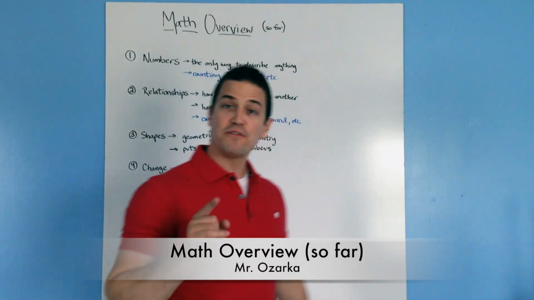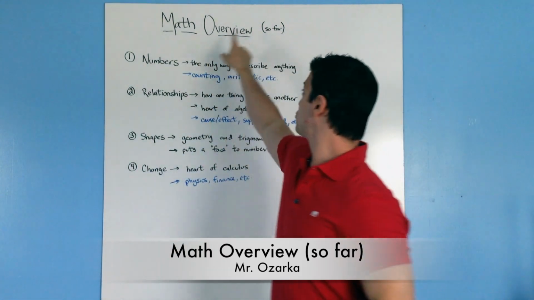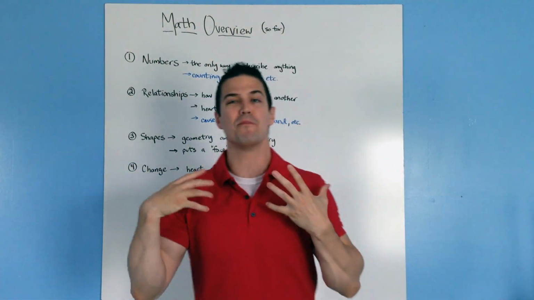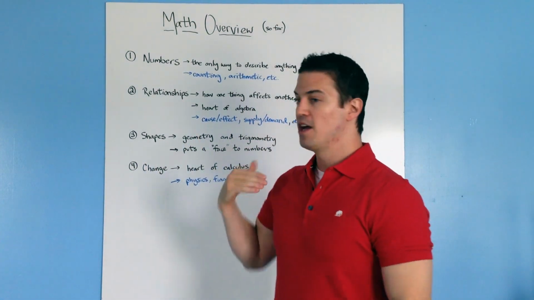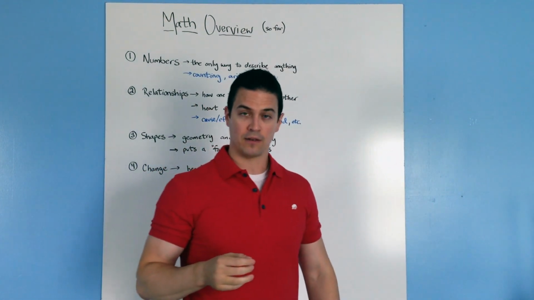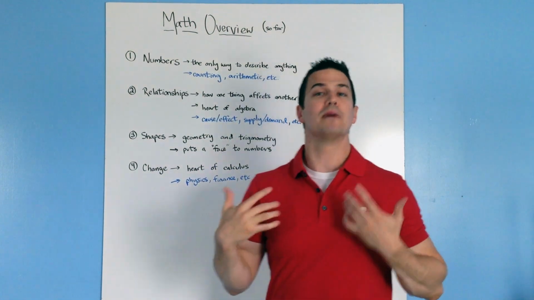Alright, so for the first video of the year, we're going to basically just always do a math overview so far, involving all the main, basic, big picture ideas of all the math that you've taken thus far in each school you've been in. Okay? So the first thing we're going to start with is numbers. Okay, you learn that in elementary school.